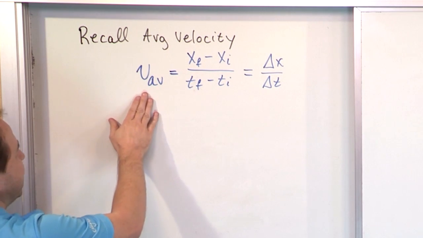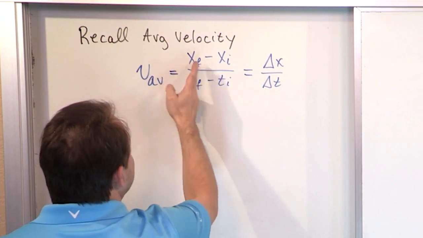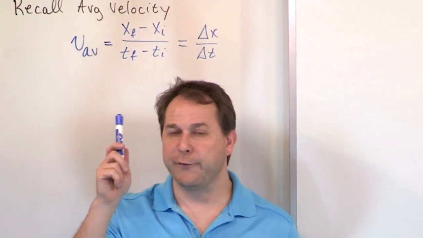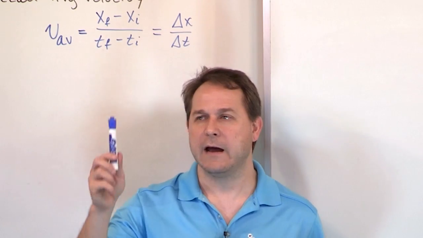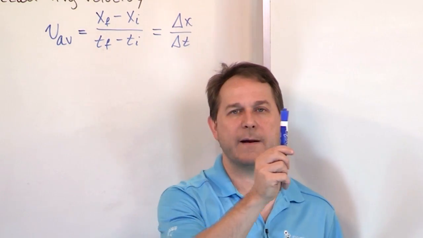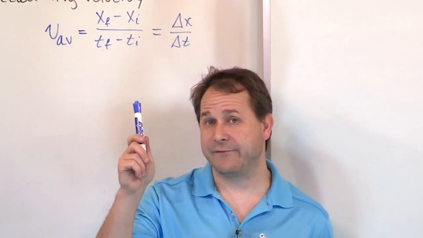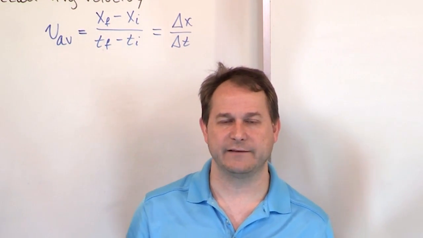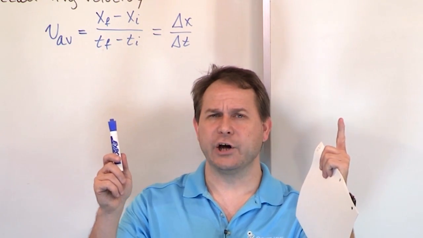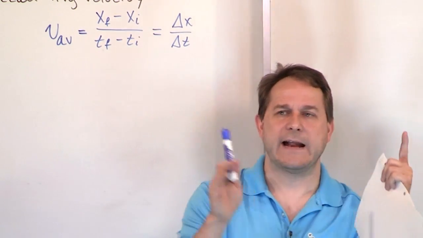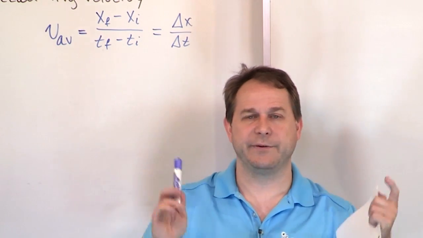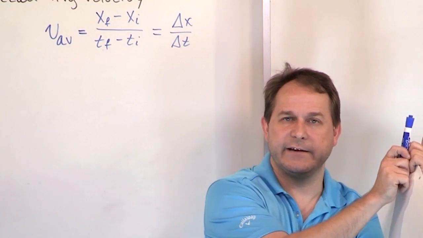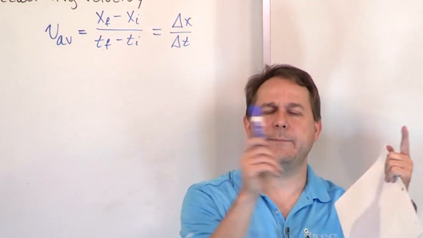Now the reason we called it an average velocity is because this subtraction was just over the final position and the initial position. In other words, I can go from point A to point B lots of different ways. I can go very constant, where I'm not really changing my speed at all. But I have an initial point and a final point between them, and I'll divide the distance by time, get average velocity. Or I can go really fast and then slow down, and that still is just initial and final position in time. Or I can start out really, really slow and then accelerate like this. And so you see what I'm saying? You can go from A to B many, many different ways.